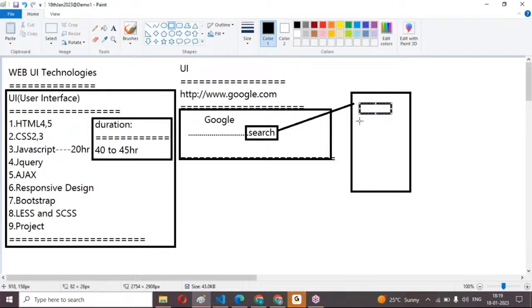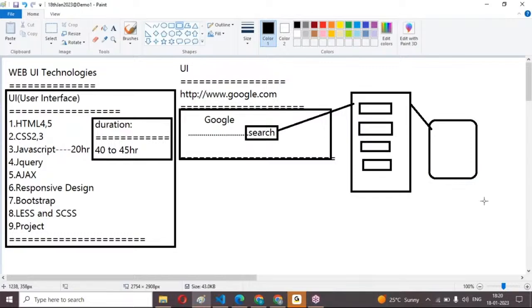This server page always interacts with the database. This input always goes to the database, and the database will give you the result for our application. Different server programming languages can be used to interact with this application. This server programming will connect to a database, MongoDB, Sybase, any database you can use. That database will give us the result. So that is the way our UI page interacts with the server page, and the server interacts with the database.